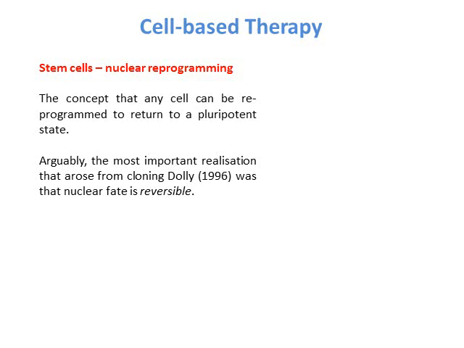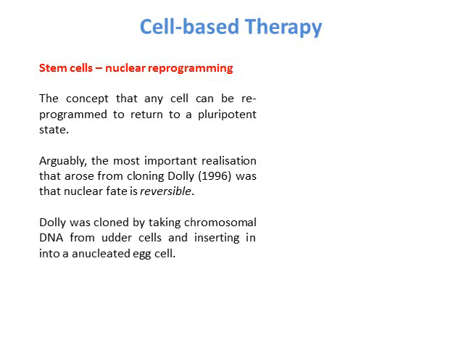So what scientists did is they took a nucleus from an udder cell, from a sheep, Dolly's mum, inverted commas if you like. So this is a nuclear material, the nucleus from an udder cell. So this nucleus will be producing all the genes, proteins, etc. required to make an udder cell, make it work. And they put this udder cell nucleus into an enucleated egg cell, so an ovum.